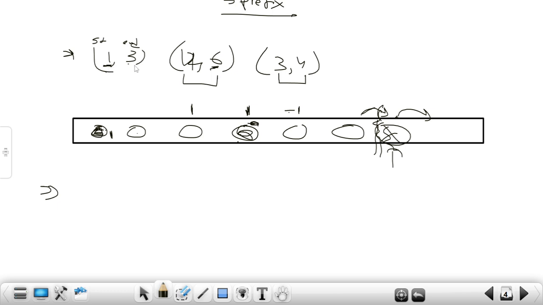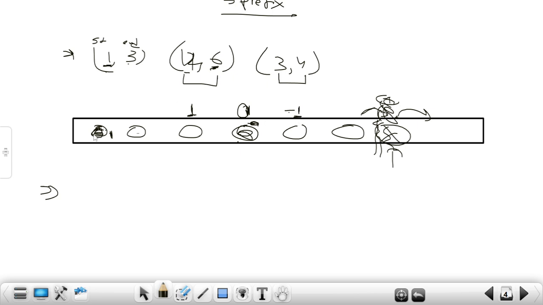Fine. So let me just recap what we have done. First of all, 3 and 4. So 3 is 1, and 1 2 3 4 is going to be minus 1, and after this we have this thing, right? So if we increase the frequency of 4 by 1, in that case I will be having 0. Fine. And what about this 6? Here we need to do minus 1, but there is no sense of doing this. And for this 3 and 4, first of all I will increase the 3 by 1, and I will decrease this value 4 by minus 1, right?